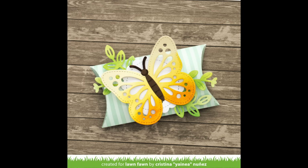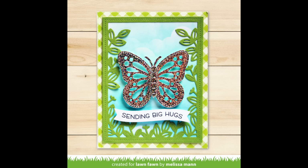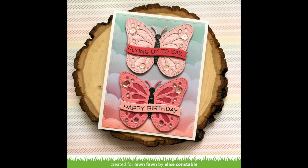This pillow box by Yanea just blows me away. I love how she used the greenery from the flower garden backdrop behind the butterfly. And then this card by Melissa is just so beautiful. The sparkly butterfly is just stunning, and I love it with the flower garden backdrop. And then here is the card by Audrey that inspired us to make ours today. It's so beautiful. This card here by Elise is gorgeous.